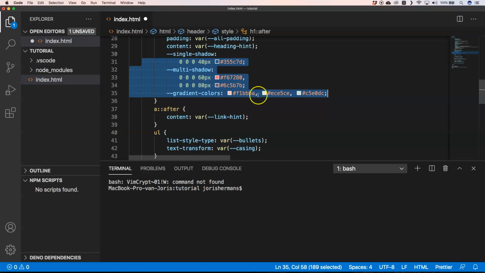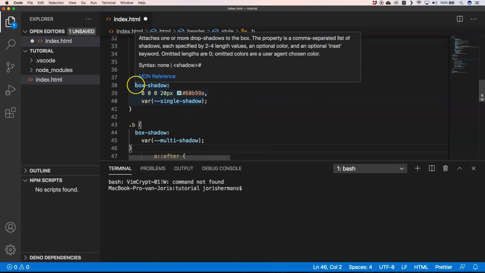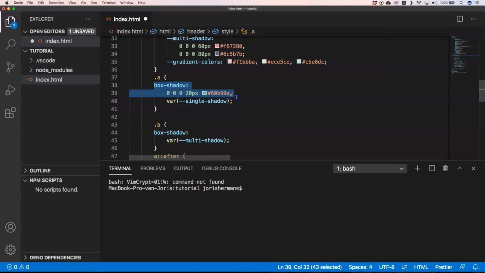So if you want to do something like this for our shadows or our multi-shadows, or we want to define gradient colors, we can very easily do so as well. And then we just define it right here. We define our A and our B, and we can say, okay, we have a box shadow and we have another box shadow next to it, or we have multiple shadows defined within our box shadow.